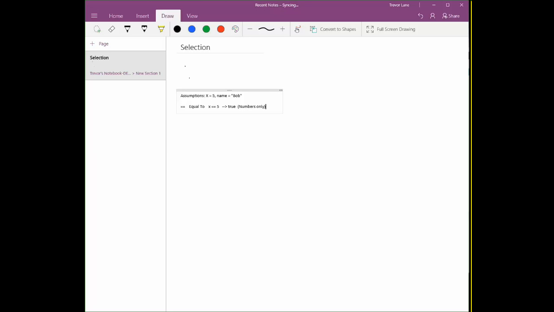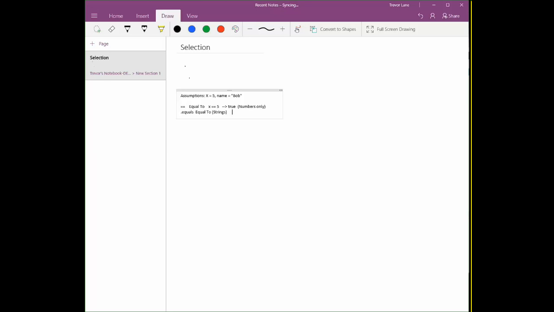Now sometimes we need to compare strings. Now there is a problem in Java. Java doesn't handle strings the same way it handles other primitive values. So using the equal sign in Java will work in some cases on strings, but not all cases. So in order to make it work on all cases, instead of using equals for strings, we're actually going to use a function called dot equals. So this is also an equal to operation, but for strings.